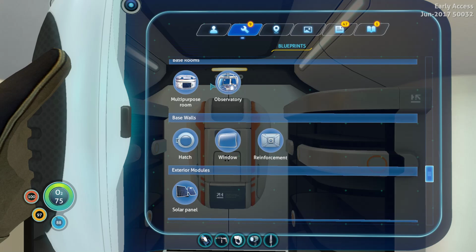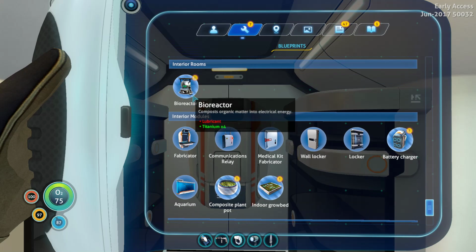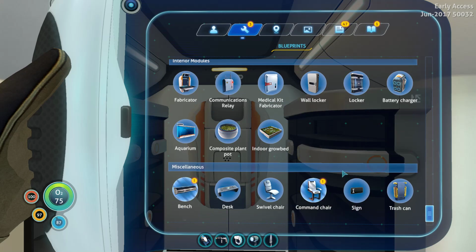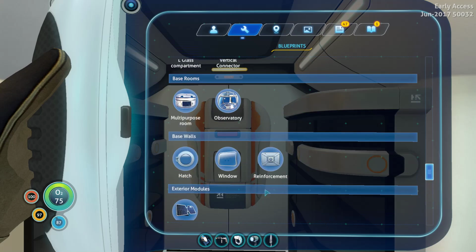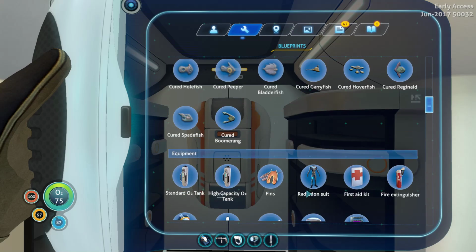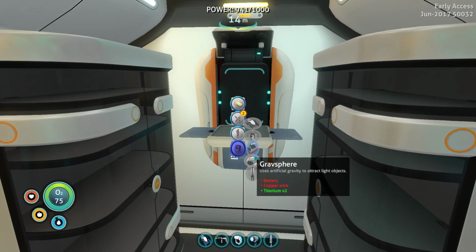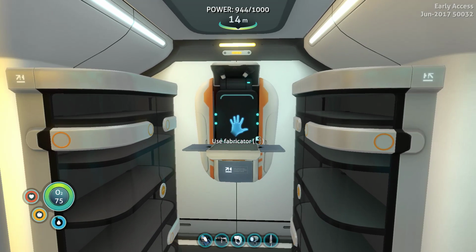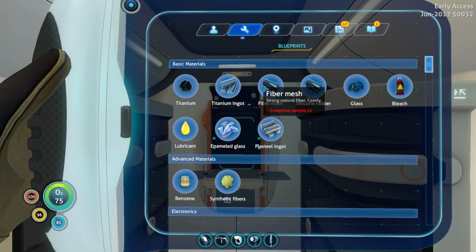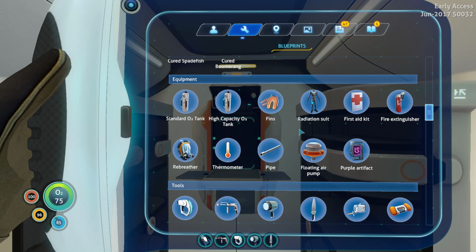Observatory. Enameled glass, yeah, don't have any of that. Exterior grow bed, bulkhead, bioreactor, composite plant, yep, battery charger, command chair, bench, living. Ooh, living wall, I could put some of those in. But I thought we had submarines in here. I guess not. But the issue with the submarines, we needed to first be able to make the, there was a deployable that we can't make, which is the vehicle fabricator. So we're looking for parts to make that, is what we're looking for. I swore that was in here somewhere.